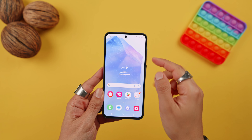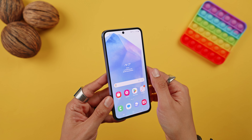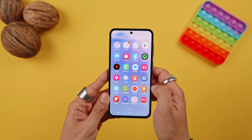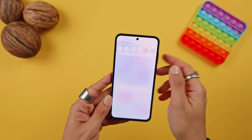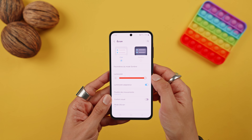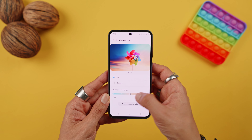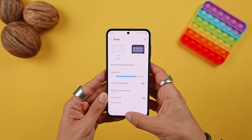Moving on to the screen, it measures 6.6 inches. It's an AMOLED screen in full HD+ resolution, 120Hz, with brightness up to 1000 nits in automatic mode. New to this year, it uses Corning Gorilla Glass Victus Plus for protection. The screen is beautiful with good details and contrast, and supports HDR10+ video playback. Many of you have pointed out the size of the bezels on this model and the A35, and it's true that you can find thinner bezels in this price range with the competition and even on cheaper models. In terms of options, you can choose to set the refresh rate to adaptive mode, varying between 120 and 60Hz automatically, or force it to 60Hz to save battery power.